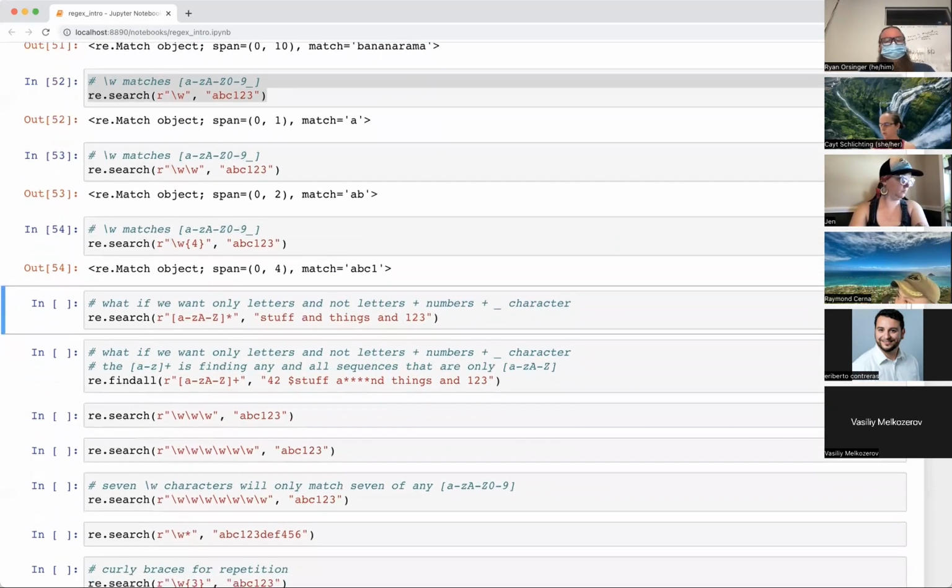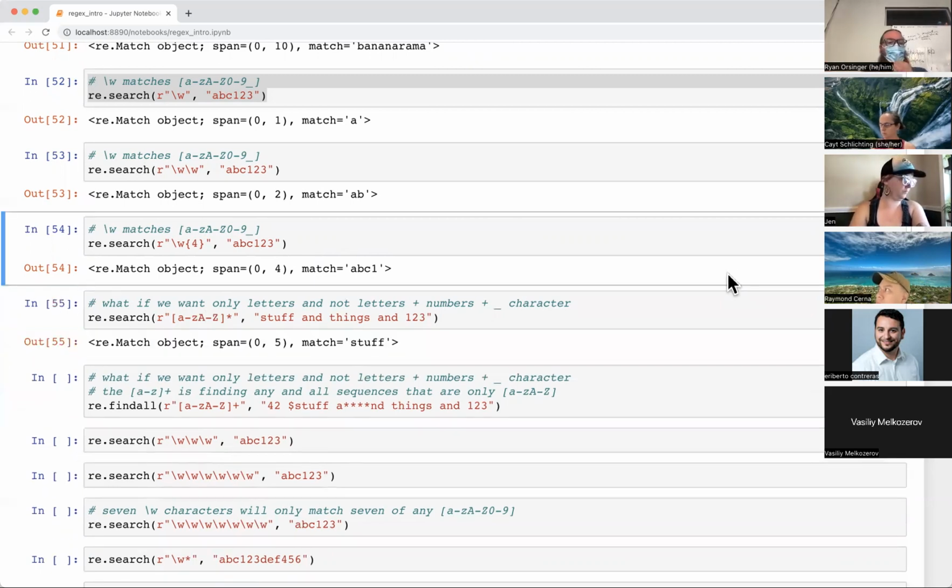If you only want letters, but you don't want numerals and you certainly don't want an underscore, that's the place to use the character class. And the character class way of saying, give me A through Z, lowercase or uppercase is a-zA-Z. If you jam them together next to each other, that's one way of getting around the case sensitivity. And so that matches the word stuff, but because space is not a letter, it doesn't match the space, and then our match ends and terminates at that space.